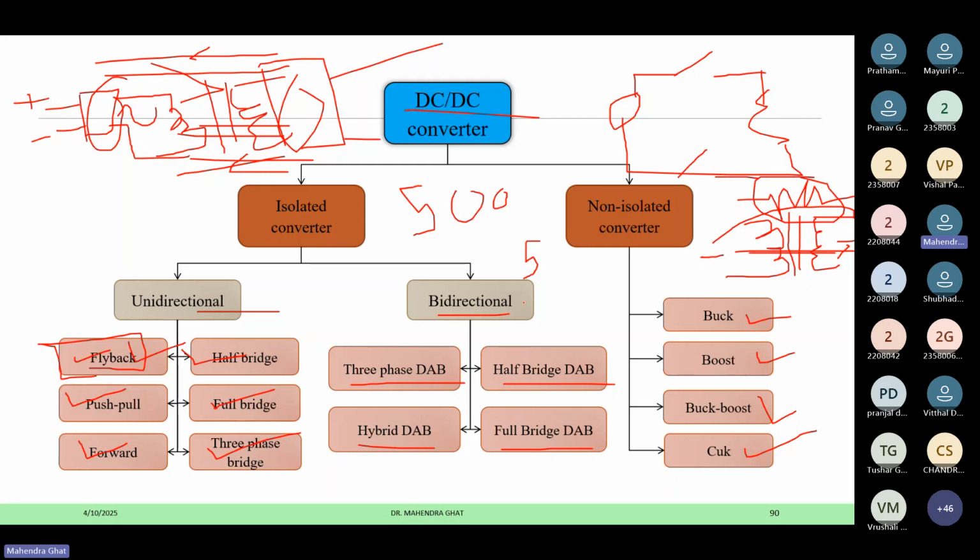So these are a broader classification for the converters, and for EV applications, we are generally going for the isolated ones. For a small EV, there is no requirement of isolation, but for EV cars or trucks and everything that is coming, there is a requirement of isolation, and for that we have to go for isolated DC-DC converters only. So there we cannot use the buck boost and all that kind, but we have to use these converters. Clear?